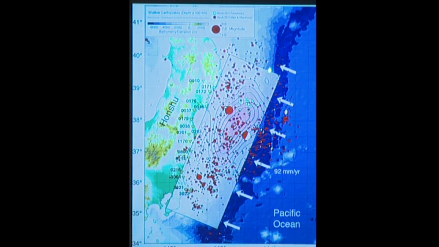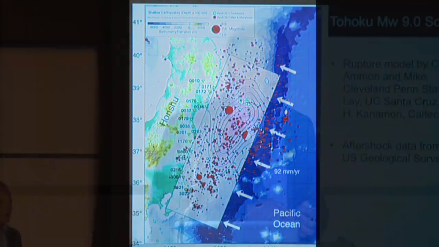But you can see here's the major subduction zone. Here's where the Earth moved. This is where we have these huge motions in the seafloor causing the major tsunamis that hit Japan and this region, all the way on up to here and all the way on down, as well as propagating out to here. And those of us who got cast with the news had to go down and see if we could see it come in at Scripps Beach on that day. So fortunately, we didn't see much.